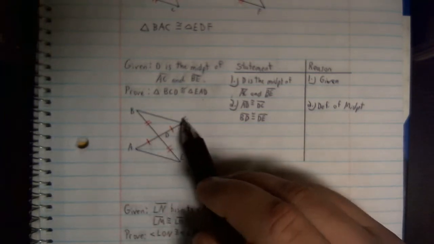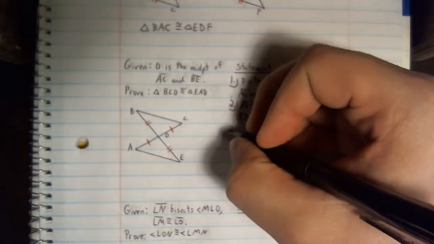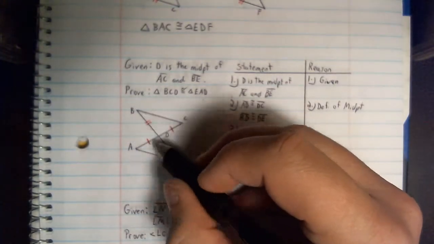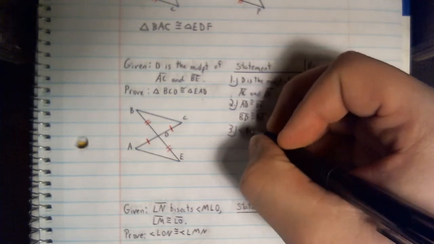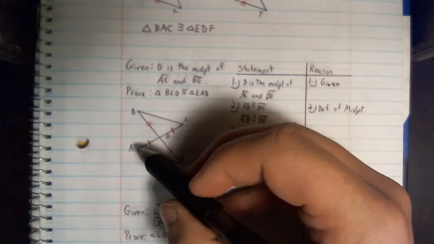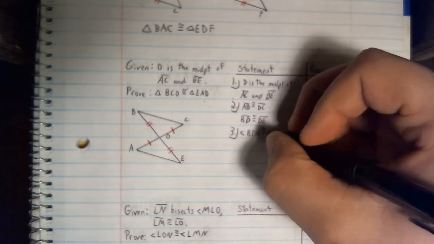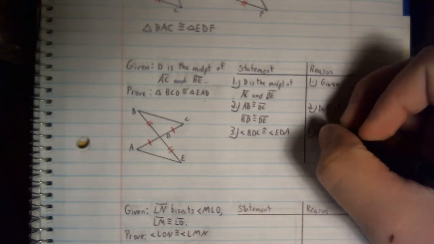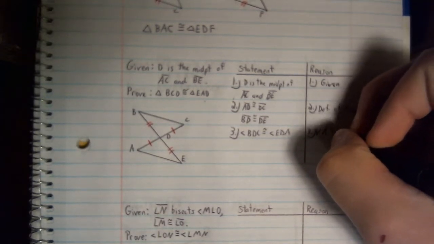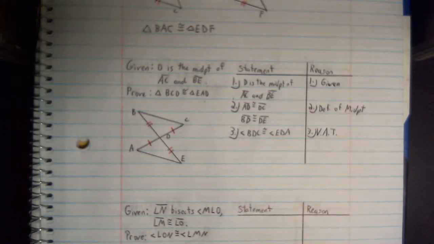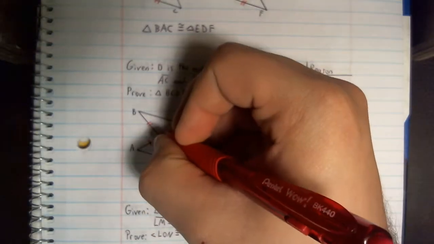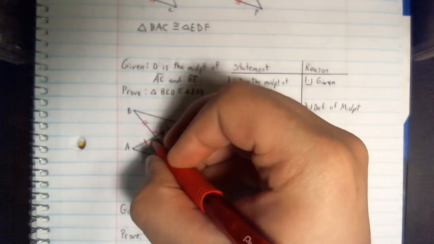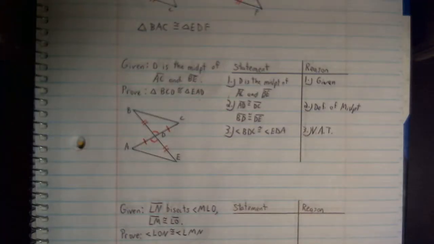Yeah, definitely. These are vertical angles. So let's mention these angles. We're talking about angle BDC being congruent to angle EDA, and that again was the vertical angle theorem. And let's just mark that now. BDC is over here, and EDA is congruent. Now I should see exactly what I need. Right? I have a side, an angle, and a side.